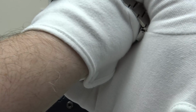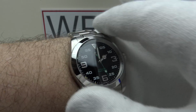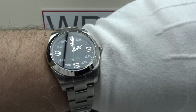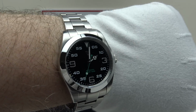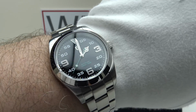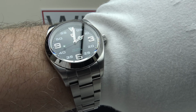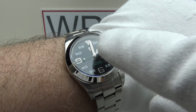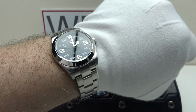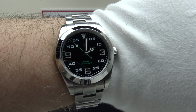So this surprised me because when I reviewed it, I just fell in love with the watch, and I wasn't expecting it because when I looked at pictures of it, they didn't do it justice online. As always, the rendered images on AliExpress, and even when I saw a picture that the factory emailed me, I didn't like the watch because I don't like the Rolex Air King, but when I actually saw it in the flesh with this silver applied shield emblem, I just thought this is an excellent piece. I thought the feel-good factor is good, the comfort level is good, and I love the symmetry of the dial.